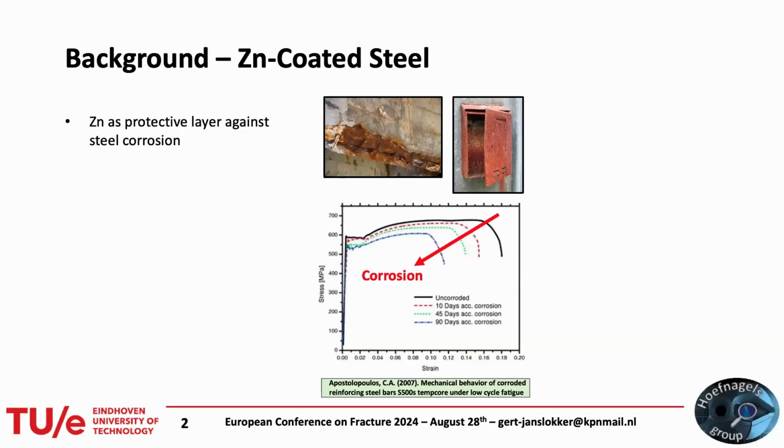Well, I think that everyone knows that steel is prone to corrosion, as corrosion will actually deteriorate your steel properties. And in order to prevent that, typically people put a coating on top of their steel. An example of that is zinc coating. And they put it on the steel by using the hot dip galvanized zinc process, in which you typically get a layer of around 10 microns.